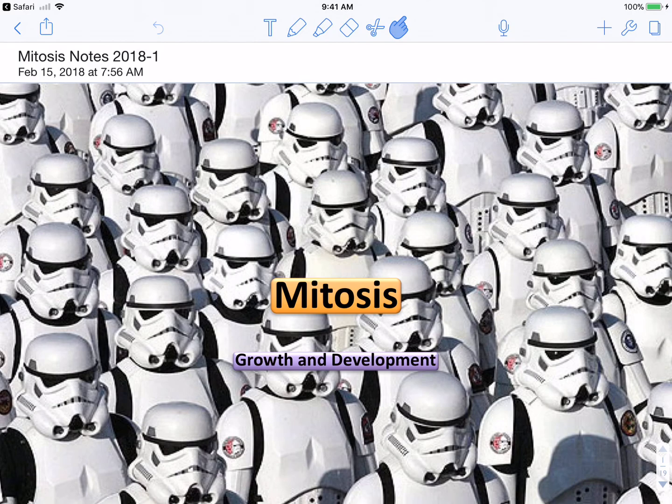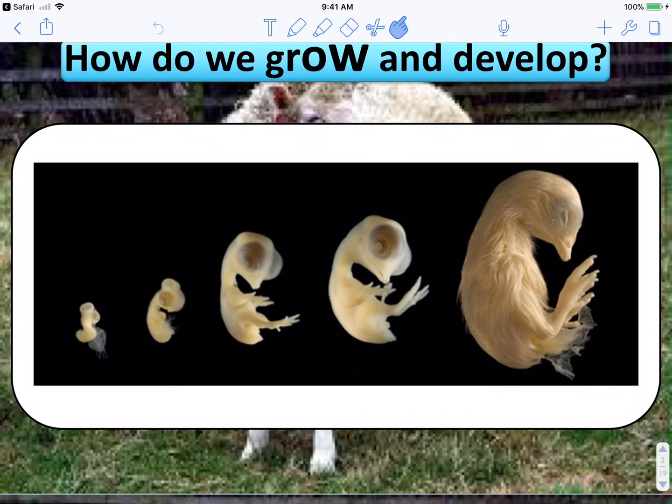So we're going to do a quick recap over mitosis, which you guys learned last year. This is where the cell makes an identical copy of itself. So we see this in cloning, we see this in reproduction in some animals, and for us, chiefly we see it in our ability to heal, grow, and develop.